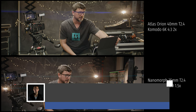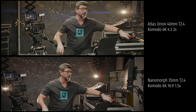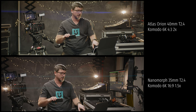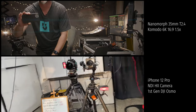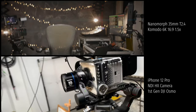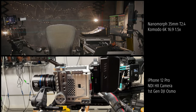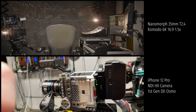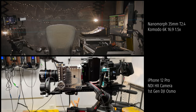And another one here from Jasper. Can you balance the RS3 Pro with the Komodo and a V-mount battery? That's exactly how I've got it now. So let me give you a look. If I come over here, that's the SWIT battery plate for the Komodo, and there's a little, I think that's a Dyna mini V-lock that I'm running there. So that's completely possible.